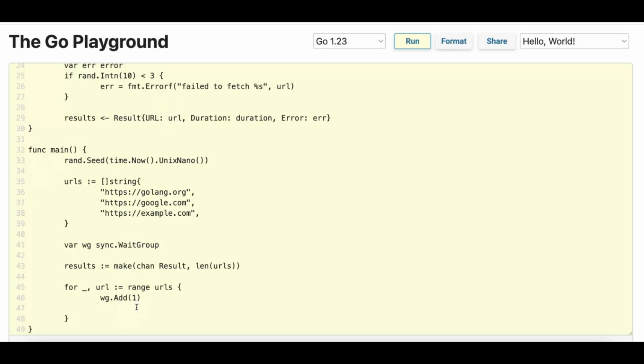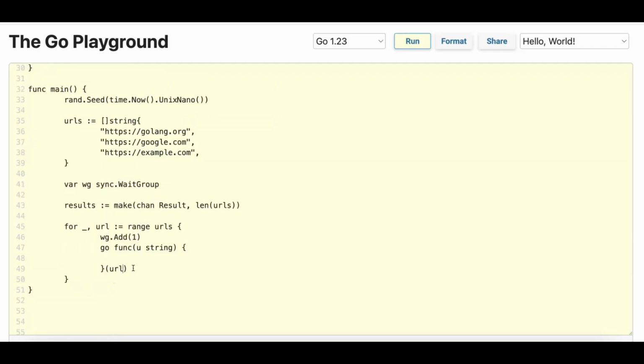To spin up a new goroutine is very simple in Go. We actually use the go keyword. So we start with the go keyword and create an anonymous function that takes a URL of type string. The reason this is an anonymous function is because it's defined inline, it has no function name, and we're going to invoke it immediately. But right now it doesn't know what u is. So how we remedy that is we pass in url as u, as such. Now the anonymous function knows to invoke itself with url as u in this method signature.